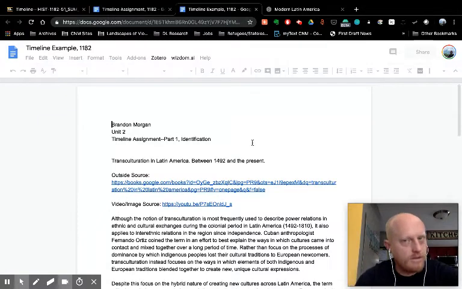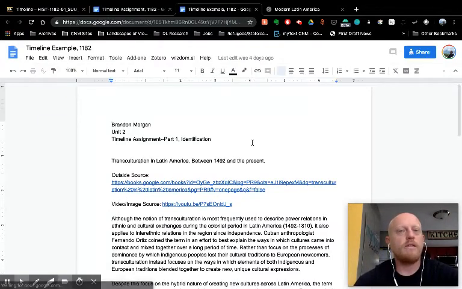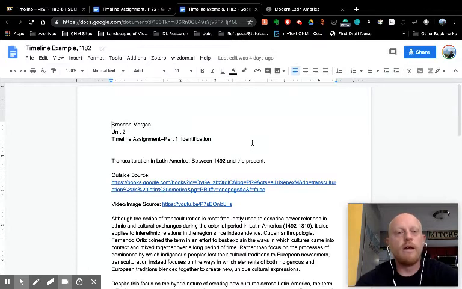So what I've just alluded to there is the fact that you'll need to complete your work in a Word doc or a Google Doc or Pages, whatever word processor you use. Save that on your own. You'll also need to submit this document to Blackboard. So there are two submissions for these assignments. One of those is submitting the document to Blackboard. The other is completing your work on the course timeline.